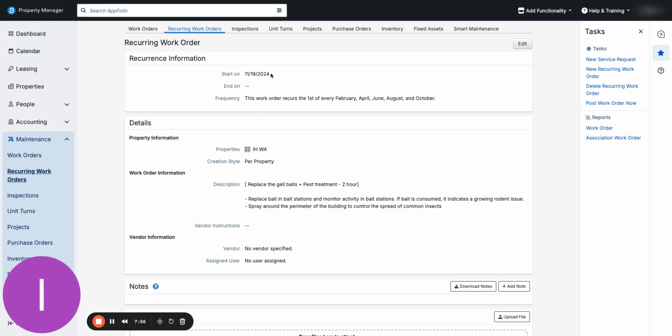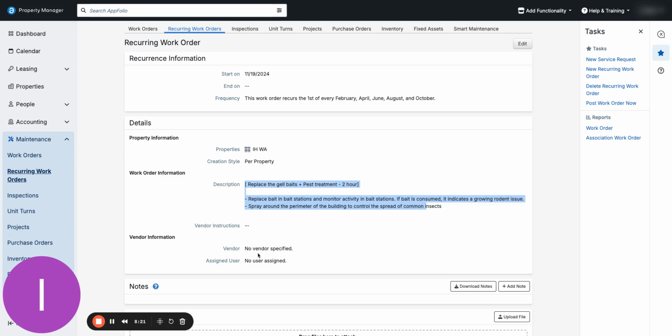As you can see here, after this date on 1st of 2025, and recurring April, June, August, and October, a work order will be created with this description saying that gel bait has to be replaced, pest treatment has to be done, and this is the instruction.